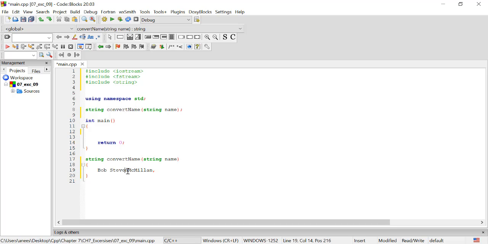Boom. And then we delete the space and the comma, and we should be ready there. I'm just going to leave that off to the side, so I know what I need to do in this program.